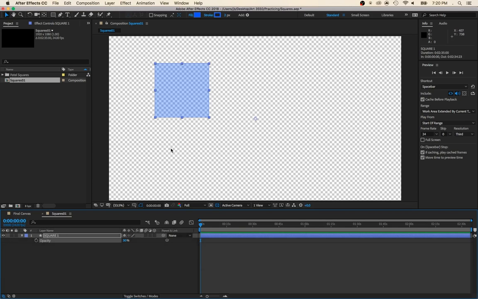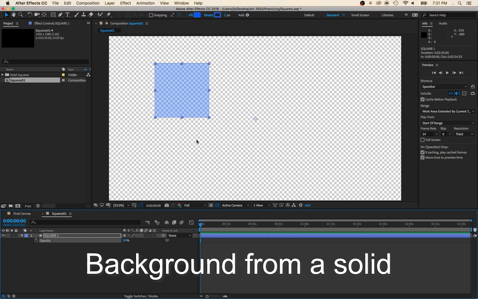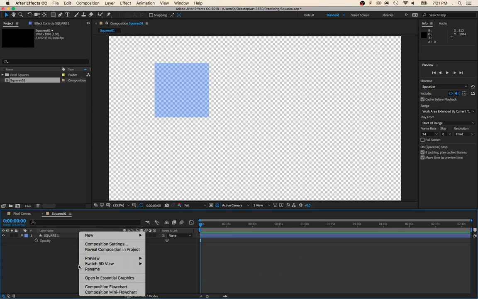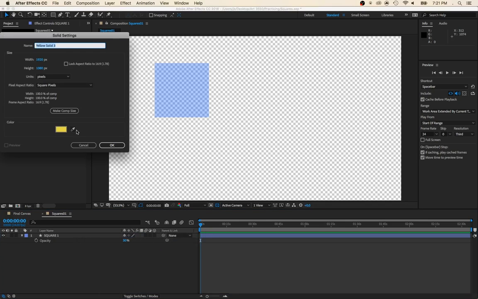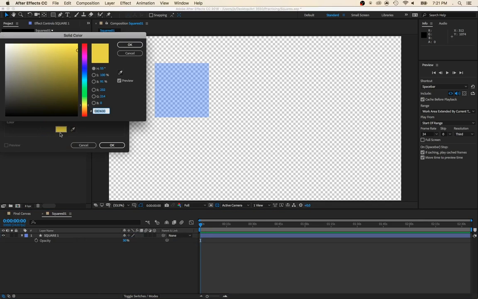That looks good. Now I'm having trouble understanding the density of my opacity here. So I'm going to make a background. And we do that by making a quick solid. Click down in the timeline, right click, new solid. Now, what would go good with blue?